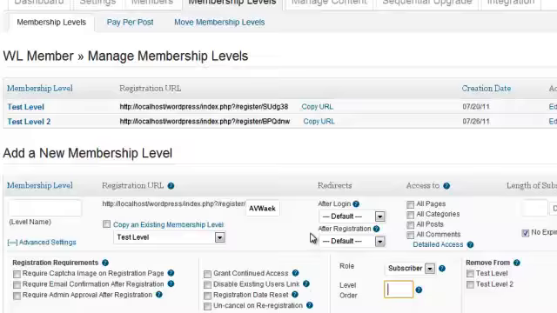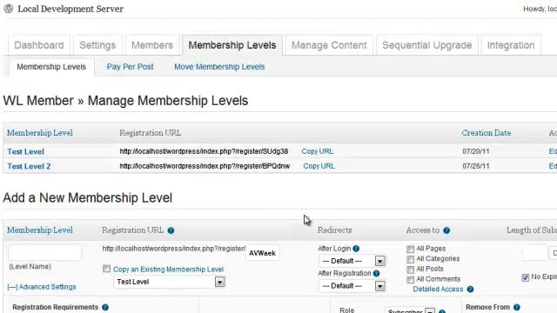So here's again where we create a group. So the first thing that you need to do when you're using Wishlist Member is come in and create a group. In fact, when you install Wishlist Member and you start moving around the site, you're going to see a big red box across the top that says you haven't created any membership levels yet. Click here to create a membership level. The reason for that is because that's the first thing that you need to do. So if you want to write it down, step one is create a membership level. That's your group. You can't do anything until you've done that.